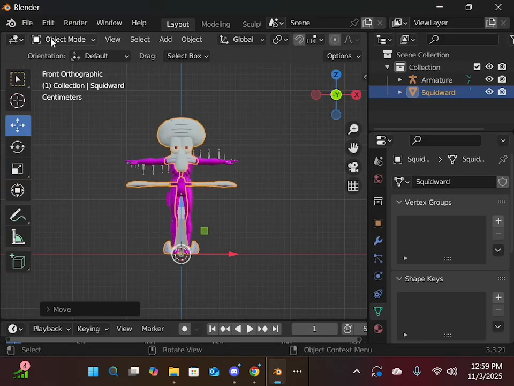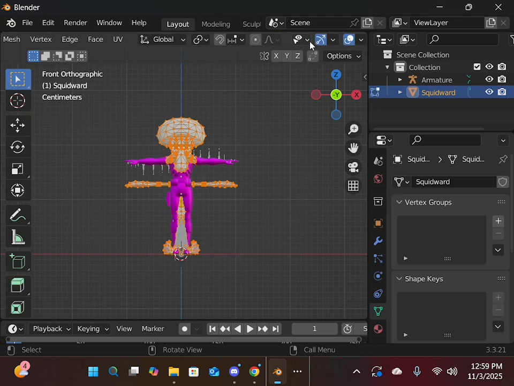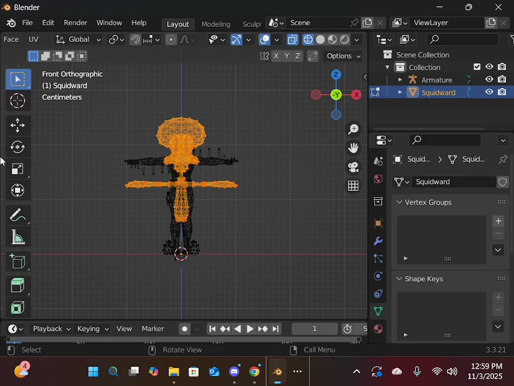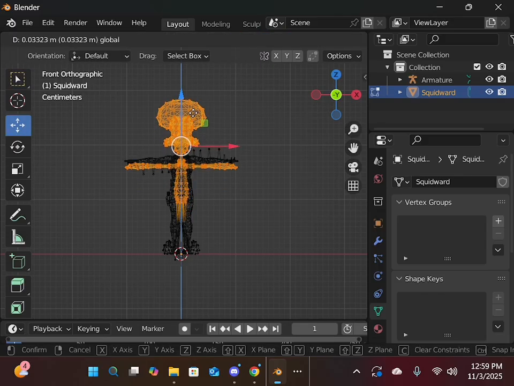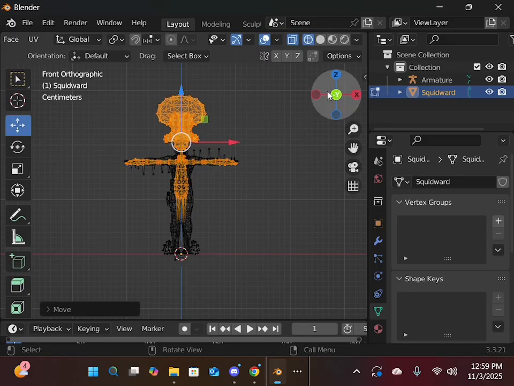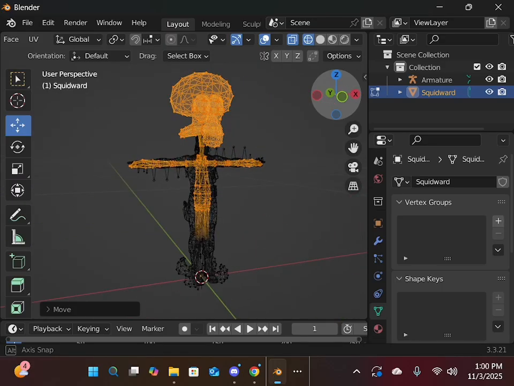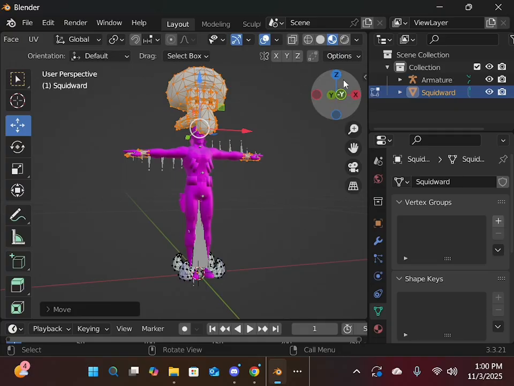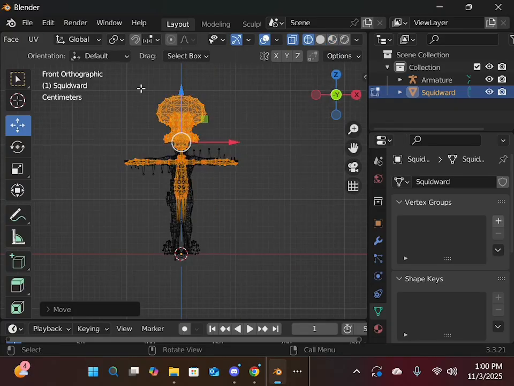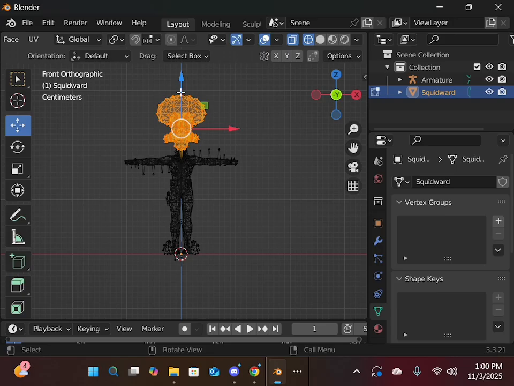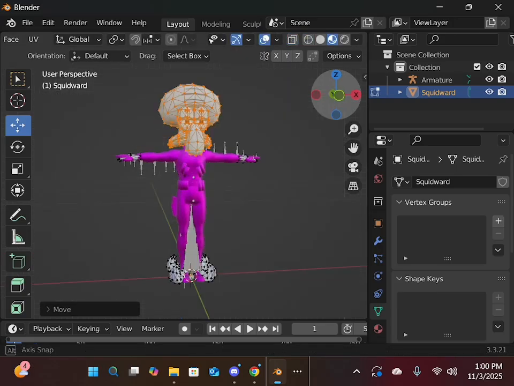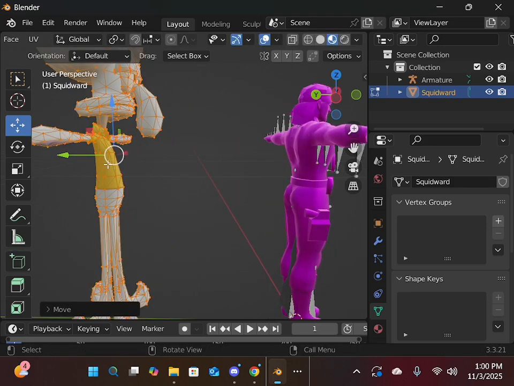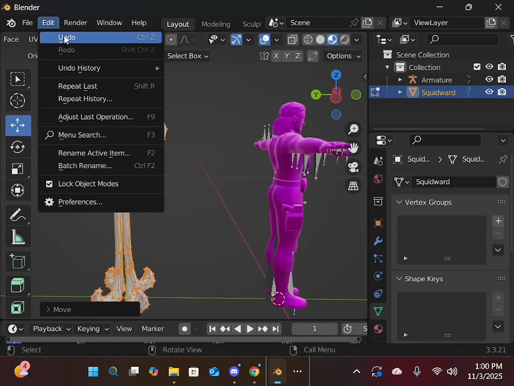But I'm just doing this mod to be more funny than serious, so I'm just gonna scale him up. Let me move this real quick, see how this looks. Yeah, that actually looks pretty good.